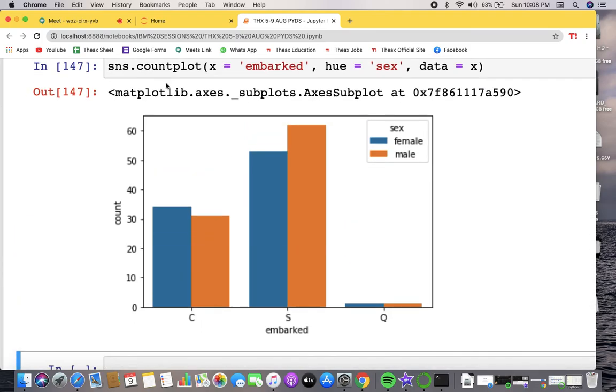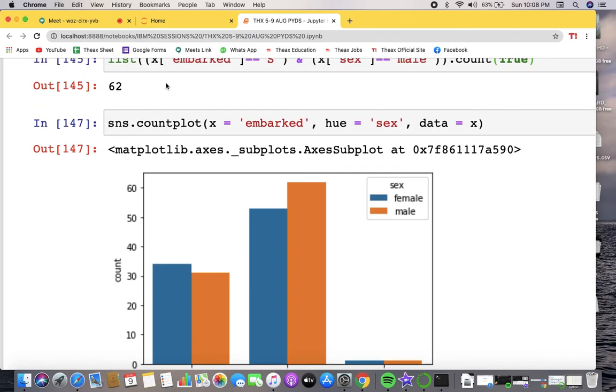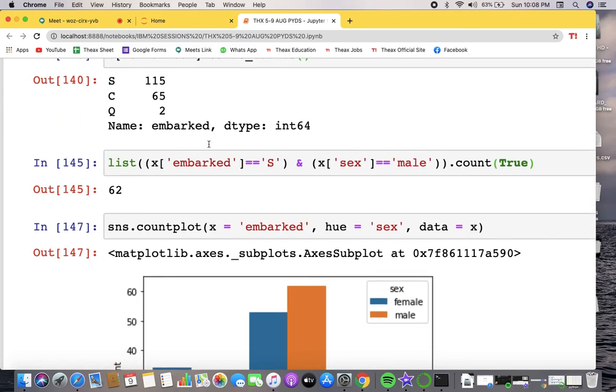So we can see, right, that the number of males from Southampton was above 60. That seems to be, we have calculated that 62. We can calculate for the rest of them. So the Queenstown data is exactly having only 2.